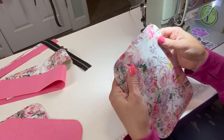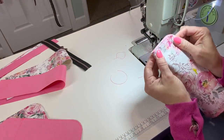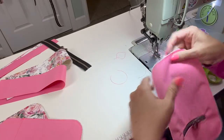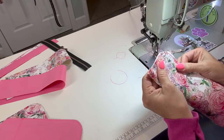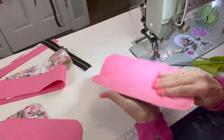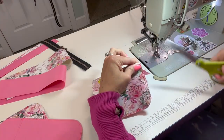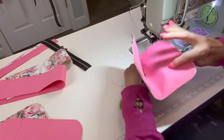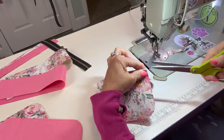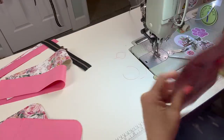Okay, so while I have this, I'm going to go ahead and clip my centers because I know I will need that for the final assembly of the bag. Mark your centers somehow if it's not clipping, with a marker of some kind. I'm going to do it on those sides and on these sides. So I'll do that for the other two pieces as well. Okay, I'm gonna set that aside.